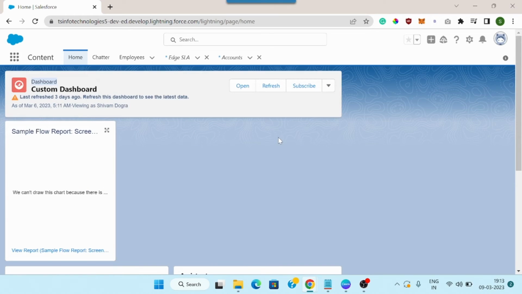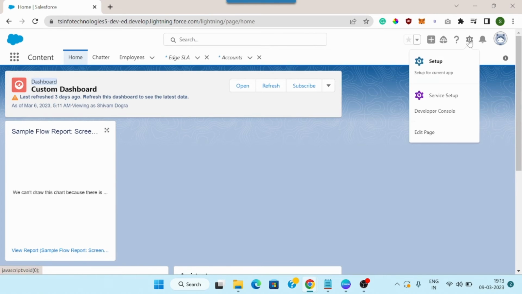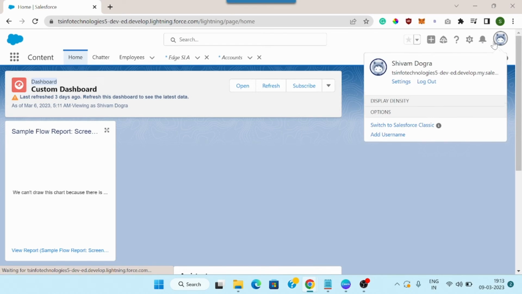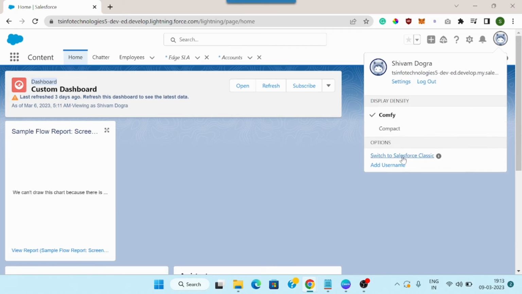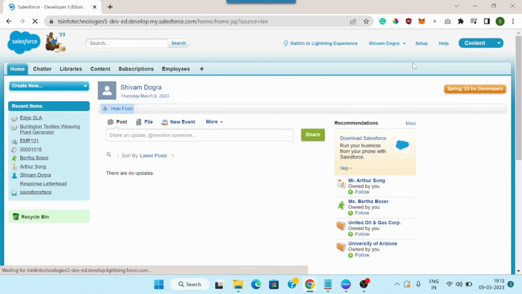So with this, we have seen how to add this dashboard on Salesforce Lightning homepage, but some of the people also work on Salesforce Classic Edition. So let us discuss the steps for Classic as well. So first of all, I will switch to Salesforce Classic Edition. So I will click on my avatar. Now once you have logged into your Classic Edition, click on this setup option which is given just on the top right corner. I will click on this.